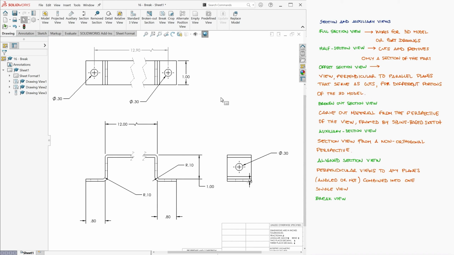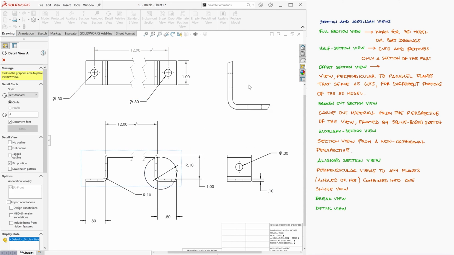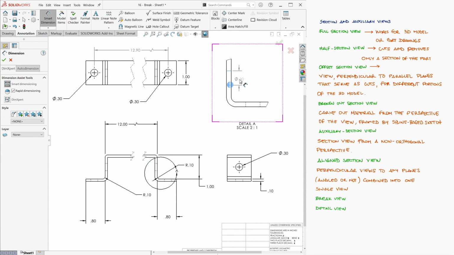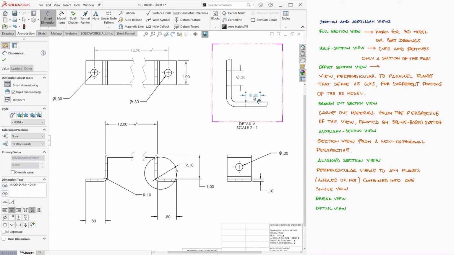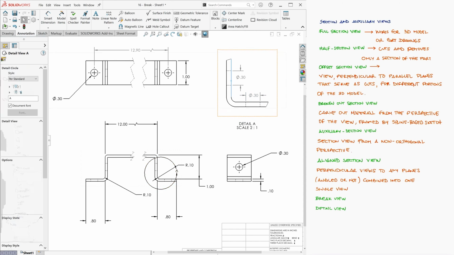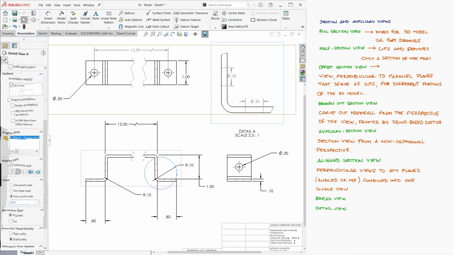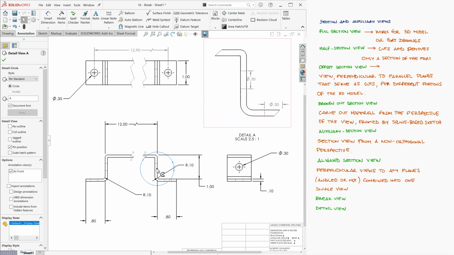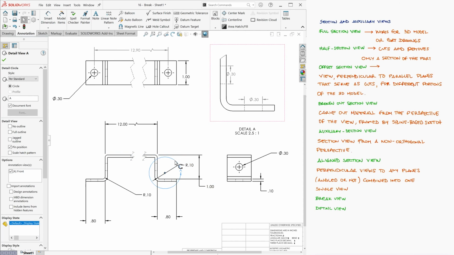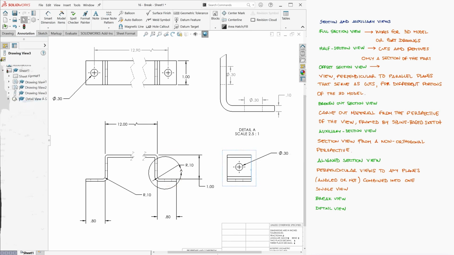One last bonus tip before we go. The detail view allows you to draw a circle and to act as a magnifying glass. If a drawing is ever too small to show something that you would like to add more detail to, you can use this circle to create a detailed view. You can change the scale of the detailed view, move the circle, and even resize it so that you can add whatever dimensions you want the extra detail on.